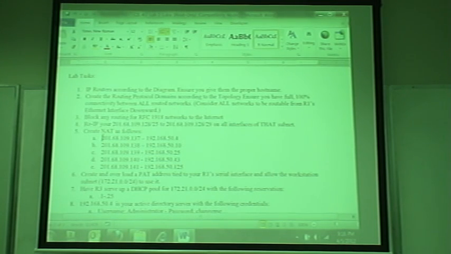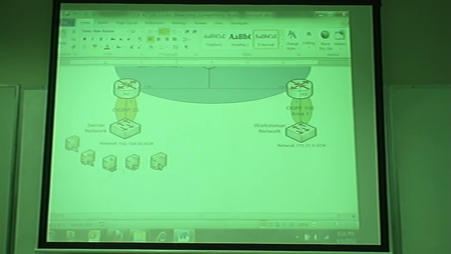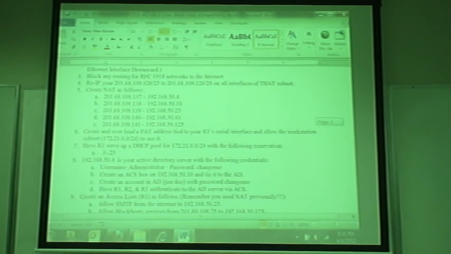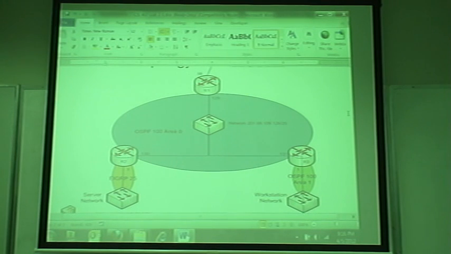Create NAT as follows. Now on number 5, you can see that you have all these servers on the 192.168.50 network. You need to NAT them, statically NAT them, to these public IPs. Here's the trick of question number 5. You've got to figure out which router to do that on.